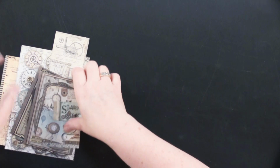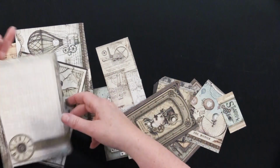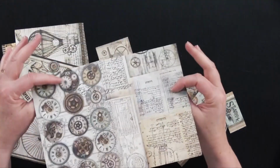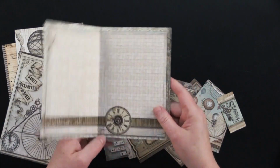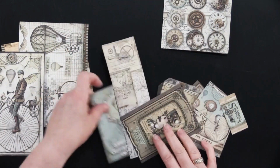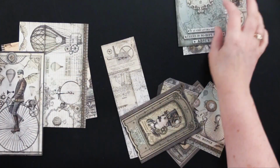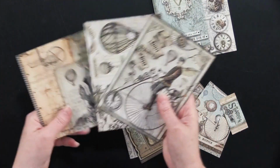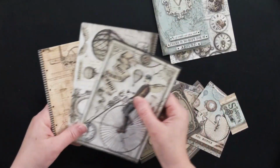Now by cards, they are meaning, yes, some of them are physical cards that are folded like this. But every part of it, front, back, inside, is patterned, so you could cut it in half and use it as a card, or you can use it to cover a card. There's also another smaller size here. So these are the 2 that are actually folded cards. Then the other 3 are not typical cards. They are cut out rectangles and squares. They're not folded, but they are double-sided and they are fantastic.